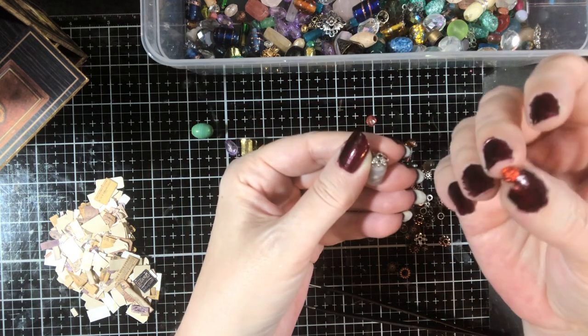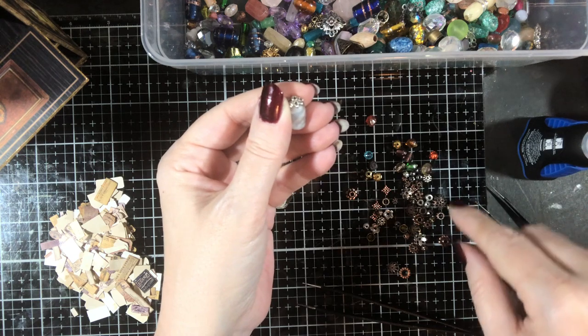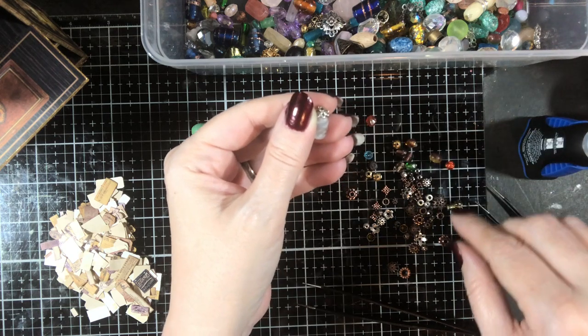This is also a good chance if you've got a bunch of weird beads that you don't use. It's a good way to use them and get rid of them, right? Because you can make something cool out of it. So I think that one scales too big on that one. It's too bad. That would have been cool.